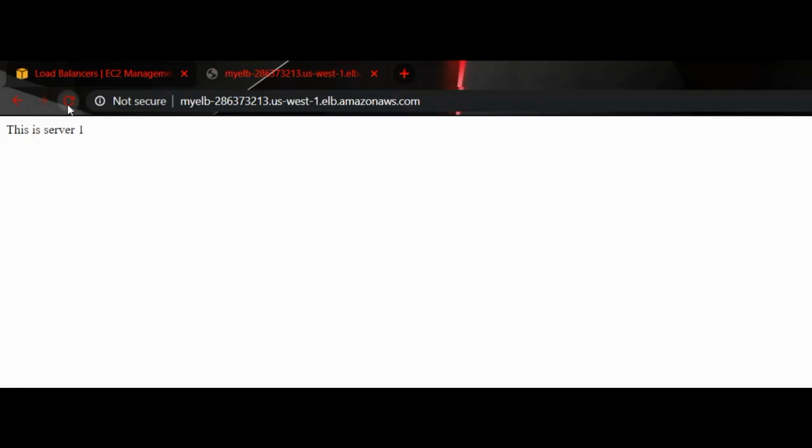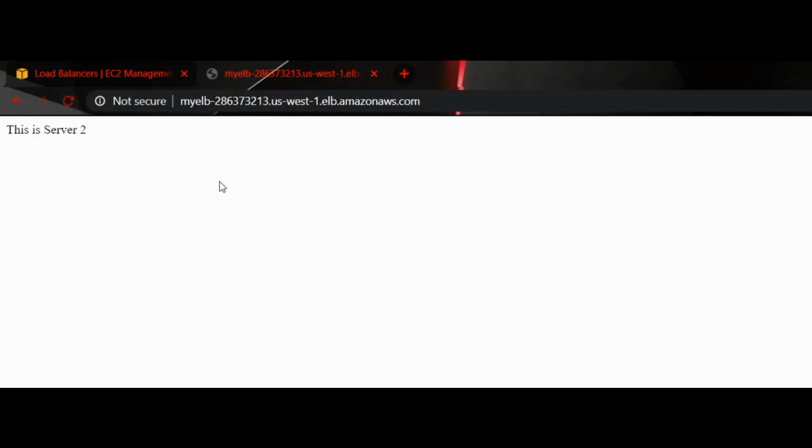So AWS is now distributing the traffic evenly between the two servers. Here we see server 1, going back to server 2, and this is basically what I wrote inside the index.html basic file. So you see here the distribution of the network.